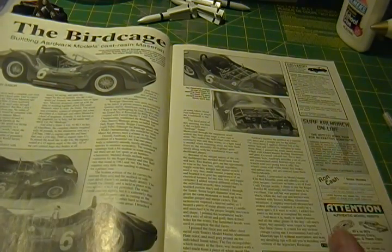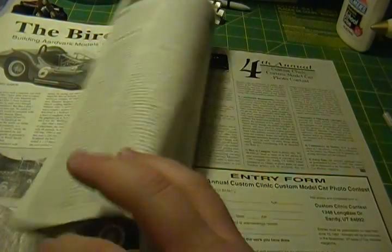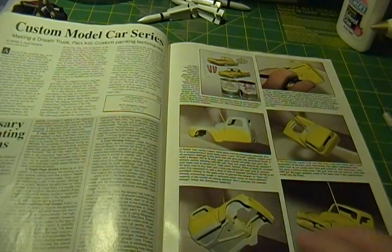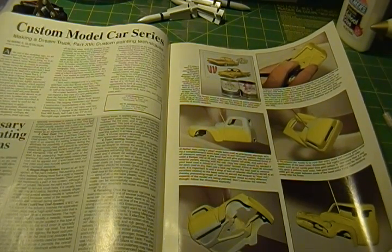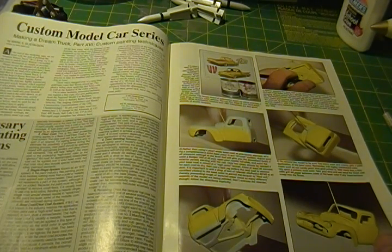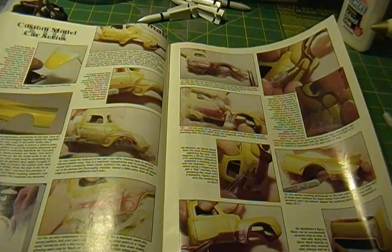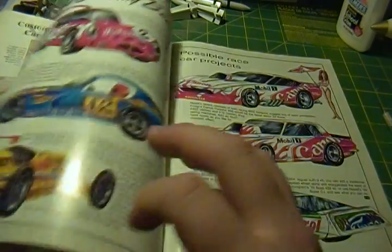This is a Maserati that they built. Just talk about contests. This is a truck that they were building. They had actual DuPont paints mixed to match colors of this drawing here that they have, and they show how they do that. Let's see. Yeah, just some masking and painting that truck. It's pretty cool.